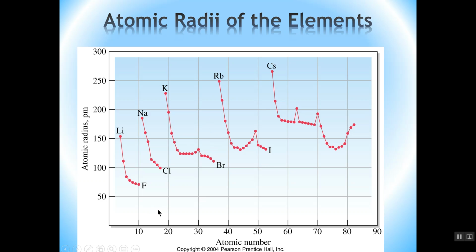And you'll notice that in each case, with a few exceptions, generally speaking, the atomic radius decreases as the nuclear charge increases, or as the atomic number increases, right? So that's why fluorine has a smaller atomic radius compared to lithium, and the same trend is observed for the others. There are some unusual situations shown here, here, here, and here, but generally speaking, that's a trend. All right. I won't go into the explanation as to why we see these anomalies, so we just leave that alone for the time being.